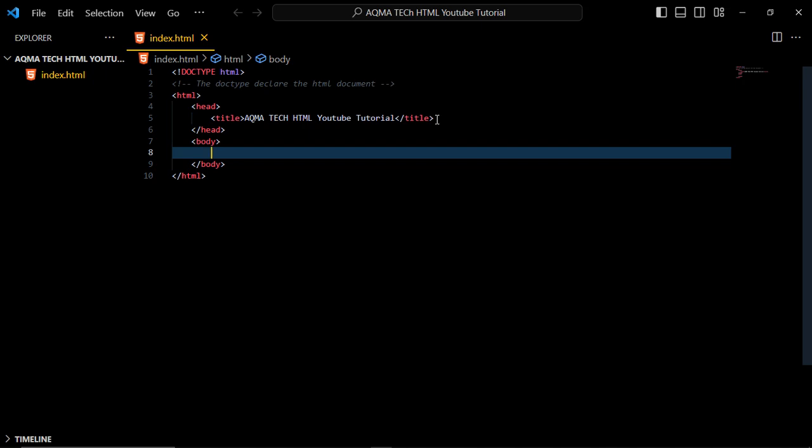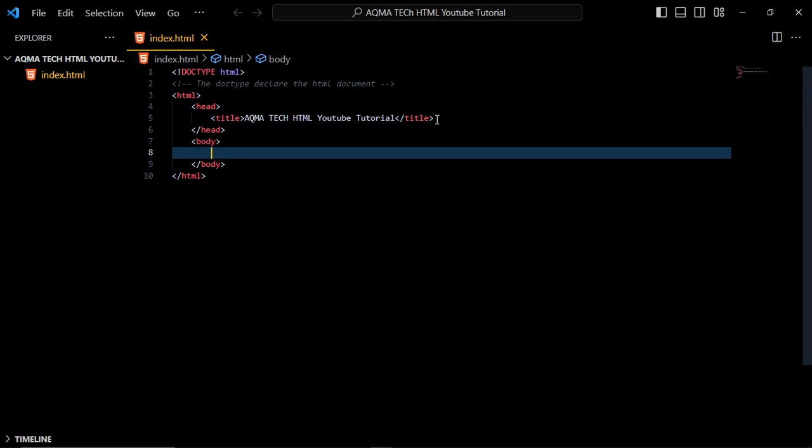Let me just say anything you want to show on your browser, you want to render on your browser. Let me say I want to write a content about me. The content I want to write about me is going to be inside my body tag. Everything. Maybe I want to add an image to my web page, I want to add video, audio content, anything, everything I want to add to my web page is going to be where? It's going to be in my body tag.